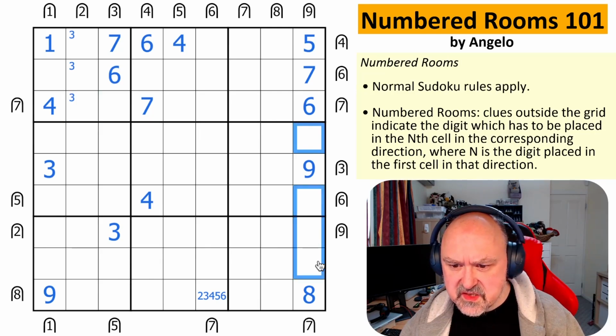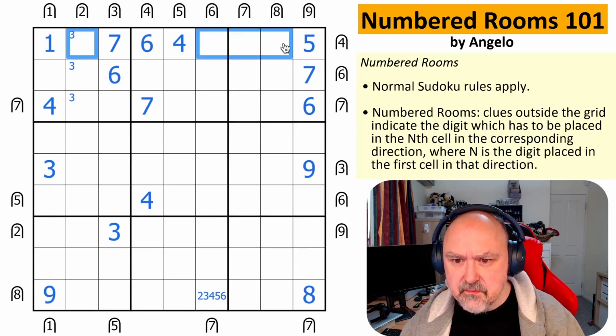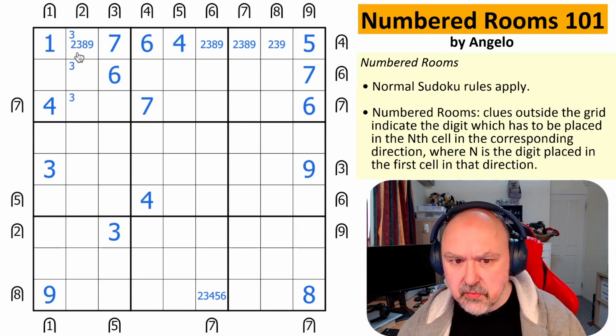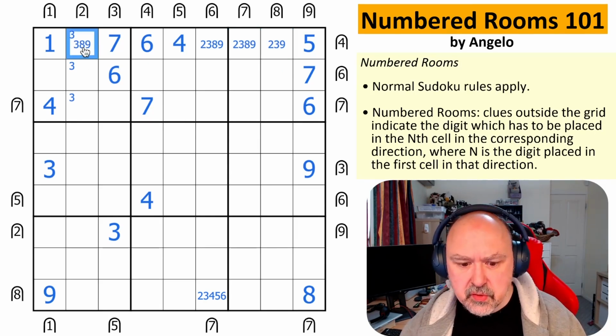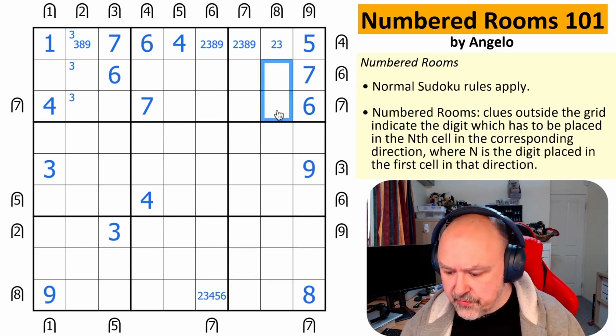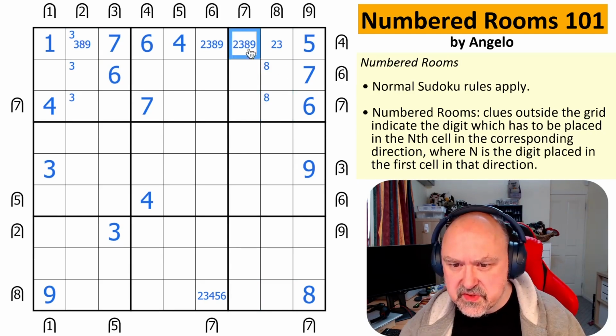Now, this is down to just being a quad, as is this, and I'm much more interested in this one. 2, 3, 4, 5, 8, and 9. Now, you can't put 8 on an 8 clue. You can't put a 2 on a 2 clue. Now, that means that the 8 is there, there, or there. So this can't be a 9 because I can't put an 8 down there. So this is 2 or 3, which means 8 is in one of those two.